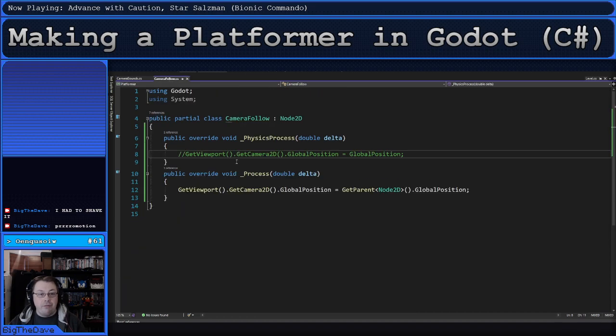And the other half is the camera follow. So I originally didn't know whether we put it in physics process or process. Turns out just putting it in process and setting the camera to update on physics is enough. So we just set the global position to this object's parent global position. And we could set it to this global position. In fact, that might be something we do at some point in the future, because we might want to look ahead of the player. But that's something that we might do today with animation.